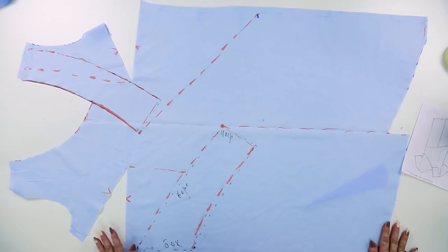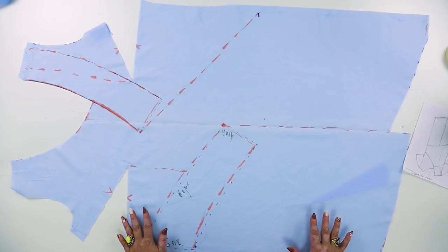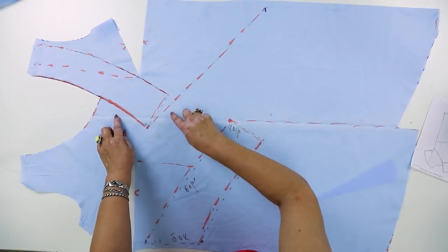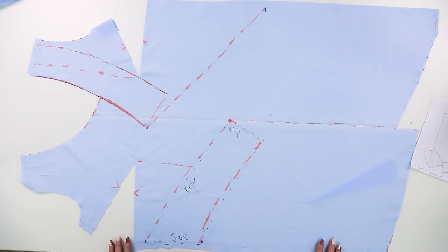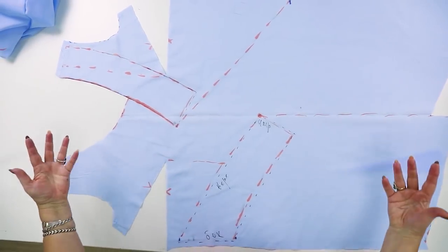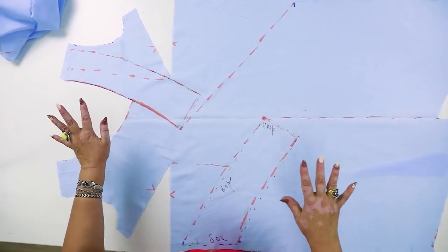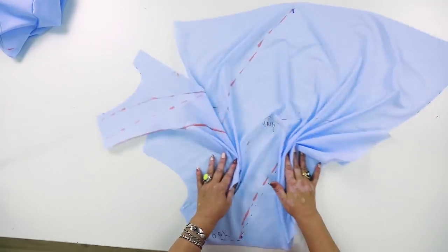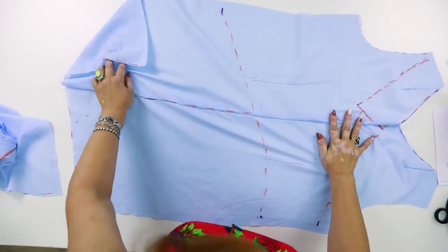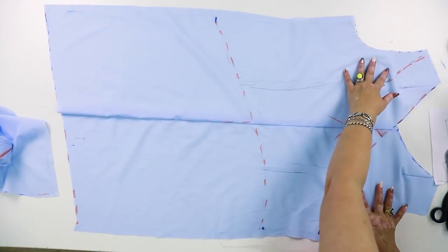Have a look here. This is the pattern for a lining. I'll cut it now, and then I'll cut the needed lines and trace the darts. We need to cut lining this way because the dress is asymmetric. Now I'll show you the back pattern once again. You can see that both the bottom and the neckline are asymmetric.